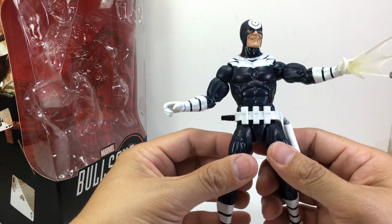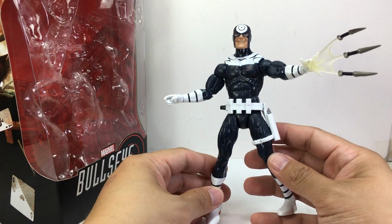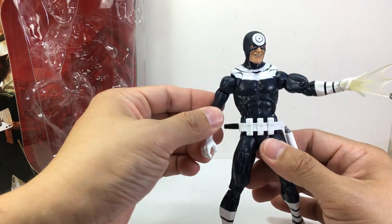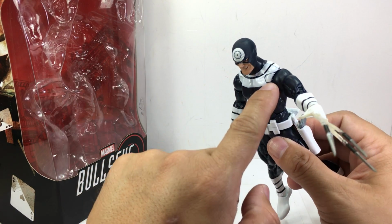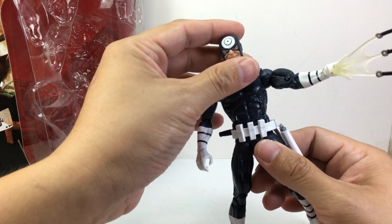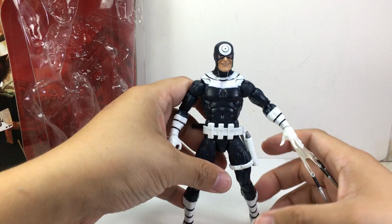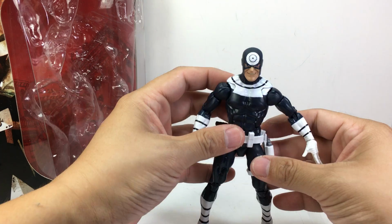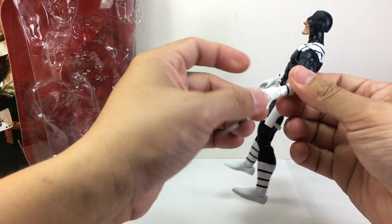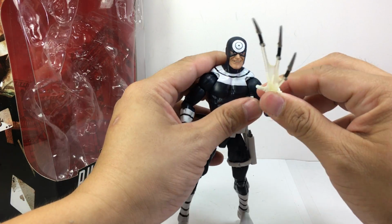Came out great. And again, this figure has a lot of white paint apps, and all the white paint apps came out acceptable. There are a little bit of quality issues here and there, but overall the paint apps of this figure came out great. I absolutely like it.